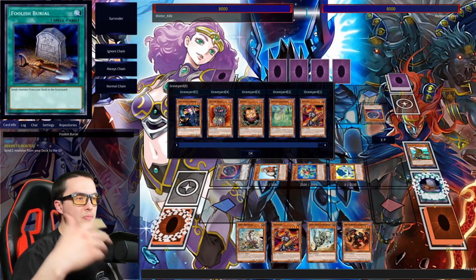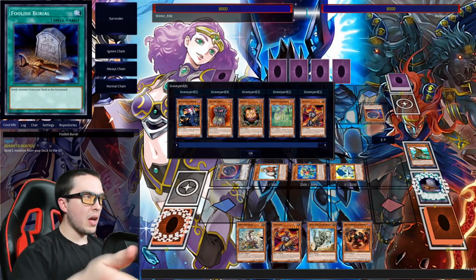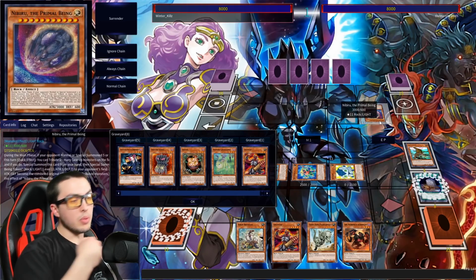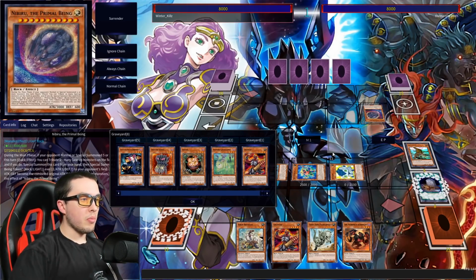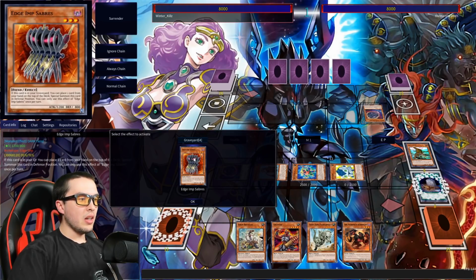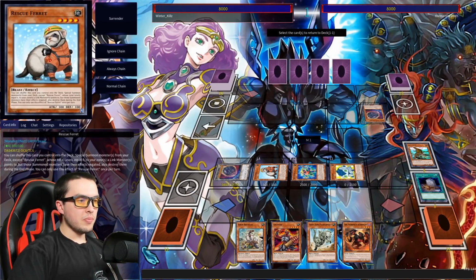Because we've been ashed already, I believe. Oh, no, we haven't been ashed, but we've been Nibiru'd. And basically that's going to turn off impermanence, which is nice. I really don't want to link all this stuff off here.